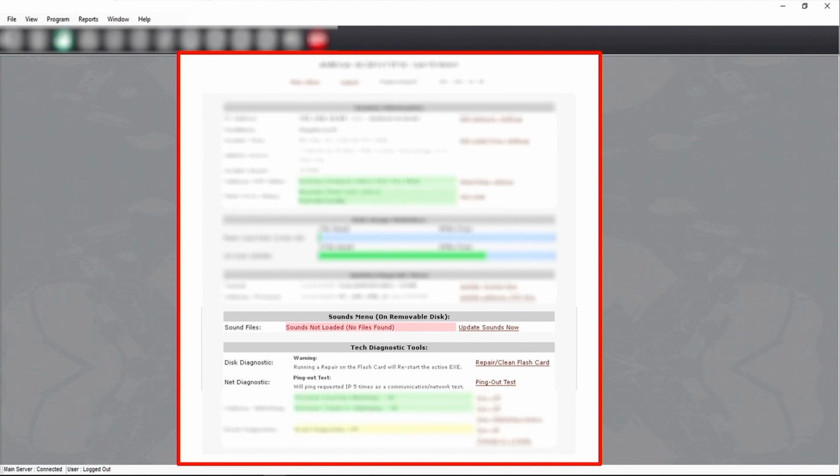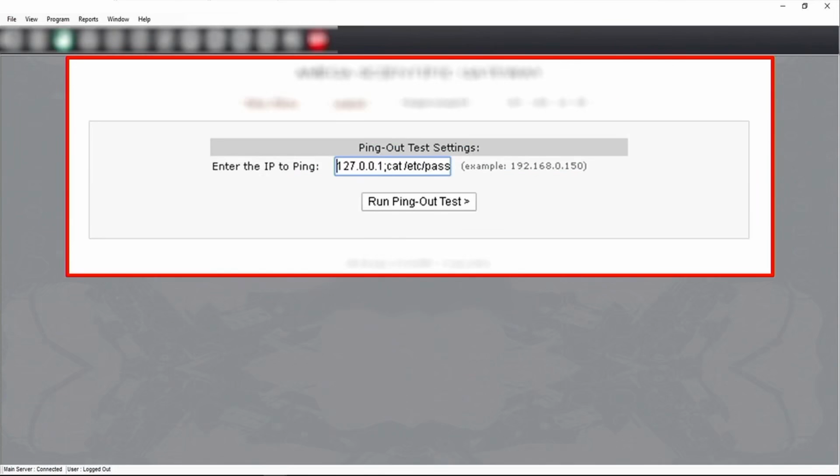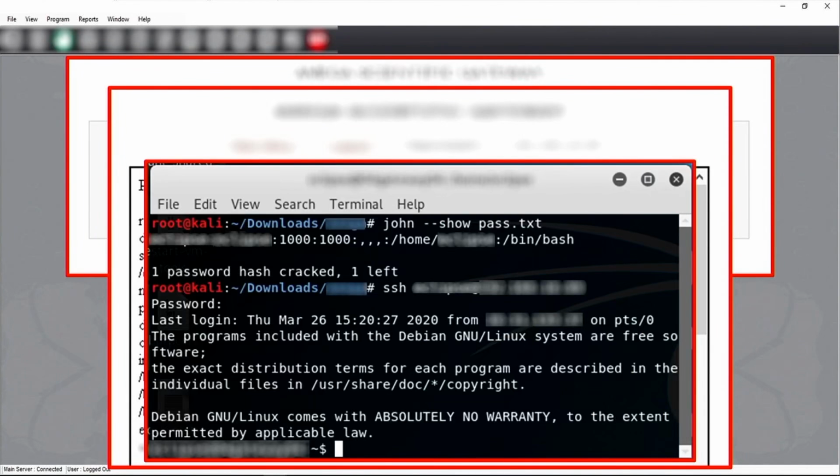So we're not so surprised to see a ping out test here. One of the more common ways that those types of tests can be exploited is to simply concatenate another command on the end of the IP address, which we attempt to do with the cat etc password file, which should return the whole password file. Of course it does, and we now have passwords for the IoT device. Take those, throw those into John. In about 2 seconds, we end up cracking one of the passwords.